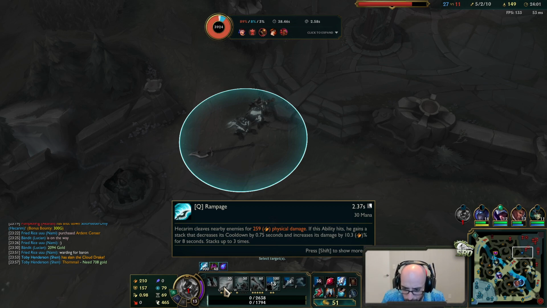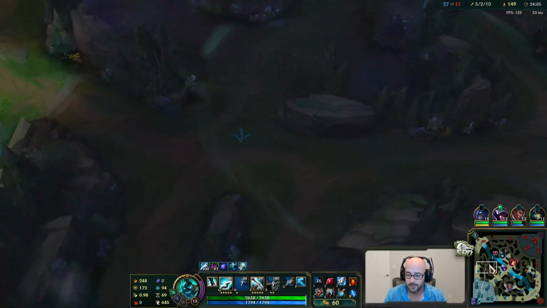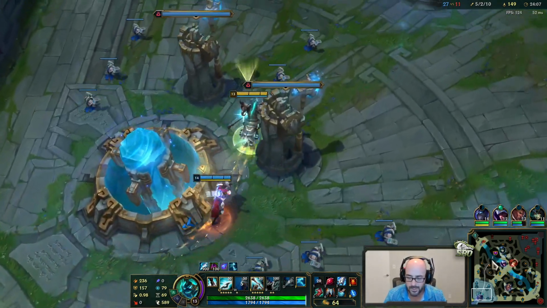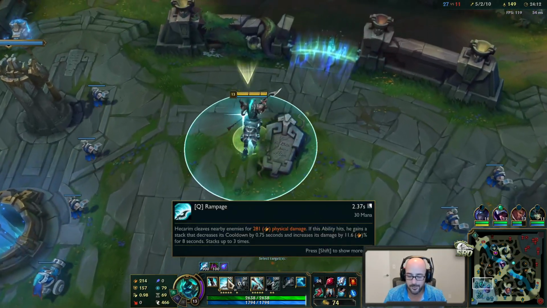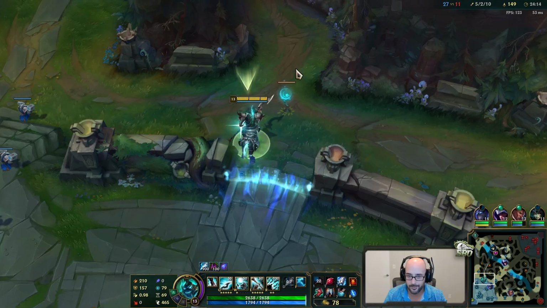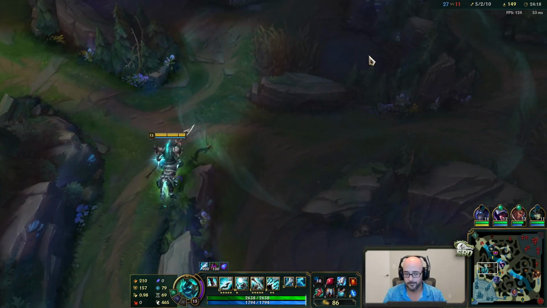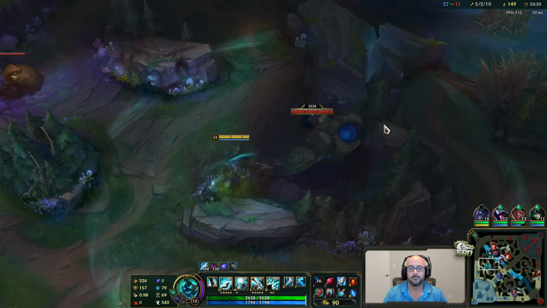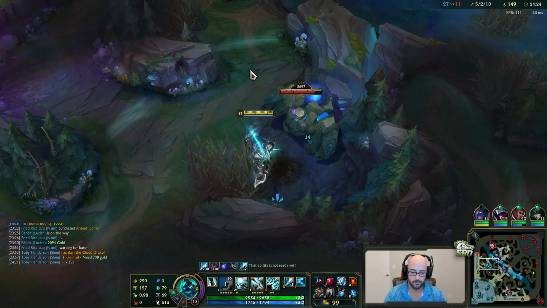Because I have a 2-point... Maybe it goes off of its base. I gotta go double check this now. Because my Q's only a 2.37 second cooldown, so what is it when I have three stacks up? Is it basically up non-stop? Hold up. There's one. There's two.